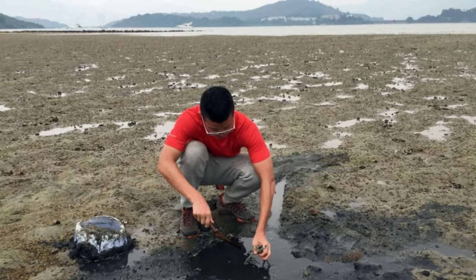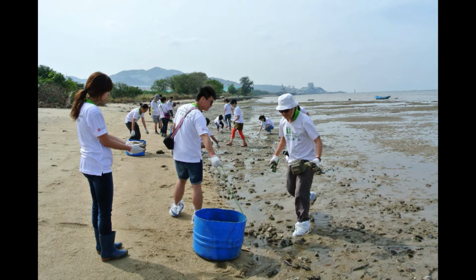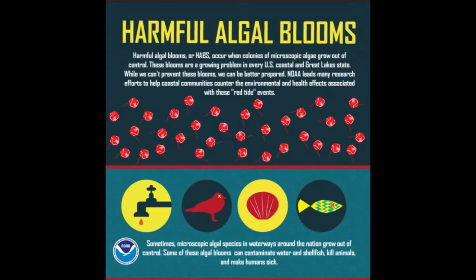Avoid entering or playing in bodies of water that smell bad, look discolored, have foam, scum, or algal mats on the surface, or contain or are near dead fish or other dead animals. For example, do not enter a body of water if dead fish have washed up on its shore or beach.